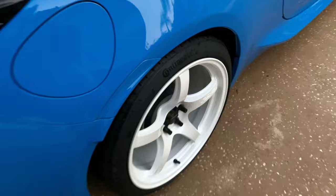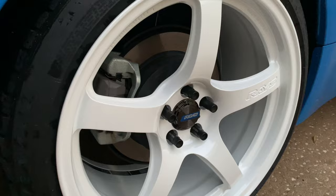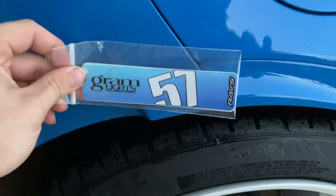I daily drive the car, so I don't want it to be super slammed onto the ground, and in my opinion it sits perfectly. Now, in the last video, I stated that I wanted to get some decals for the wheels. I wanted something that would stick out, as well as on the center caps in the middle too. So I just feel like these are gonna look great, especially because it's not exactly, but it's pretty similar to the shade of my car. Not really in this lighting right here, but it's as close as I'm gonna get.